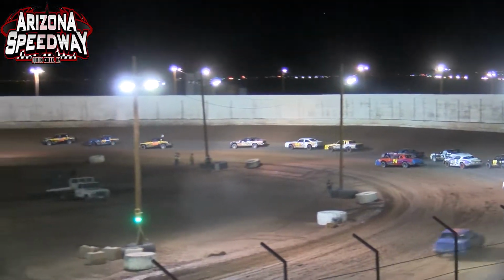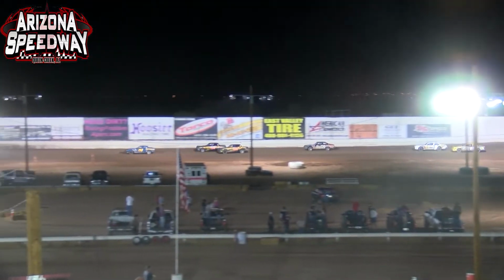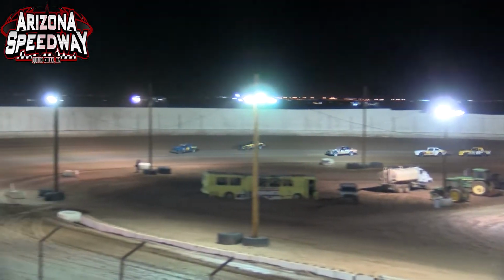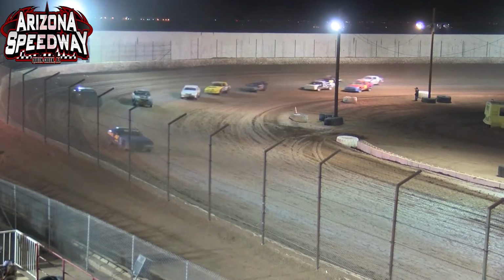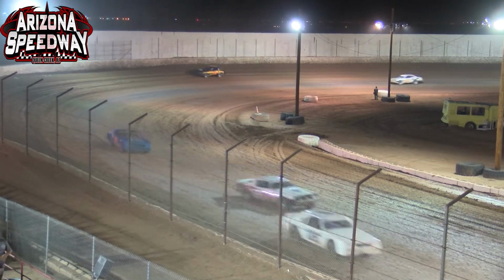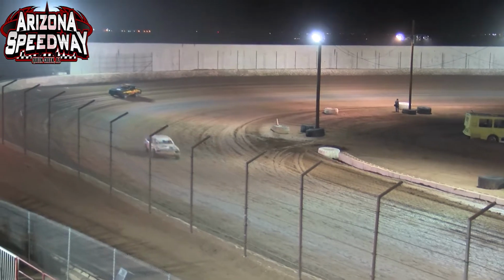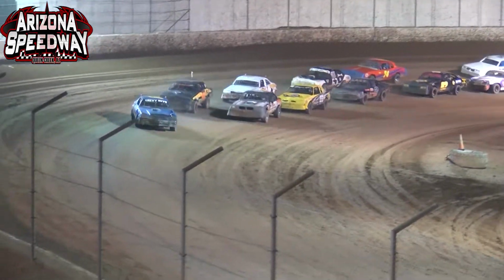Out front, still Bud Marshall with Darren Workmeister in that second spot. Here goes Darren Workmeister down the inside. Something to miss on the 124, Bud Marshall. Bud Marshall extremely slow entering turn number 3. That gives the lead to Darren Workmeister in the 08 machine. We'll see if Bud Marshall will get his car off the racetrack as Workmeister leads that lap, followed by Don Berner, Kevin Parker. Larry Brigner works the inside of Robert Workmeister in the 22W. That's a battle for 4th as the yellow flag will fly. Laps are down, 16 to go. Green flag is in the air.